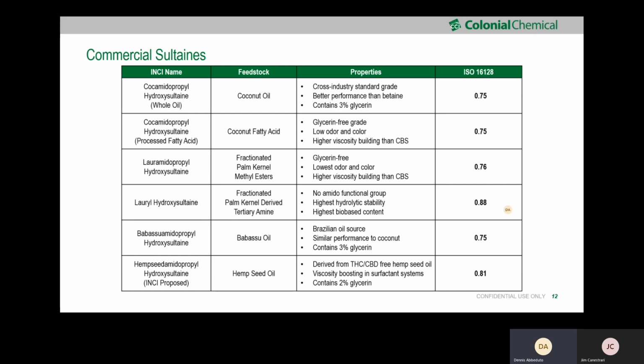The hemp seed oil is primarily very long chain triglycerides, C18, and so the primary benefit of the hemp seed derivatives is not as much in the foam stabilization, foam boosting, but more in the viscosity boosting. And again, we'll see some data supporting that in just a moment. Because we're producing this from the full oil, it does contain glycerin as a byproduct. Due to the longer chain length, it also has a higher natural content relative to the coconut or palm kernel derivatives.